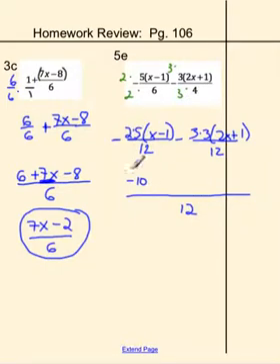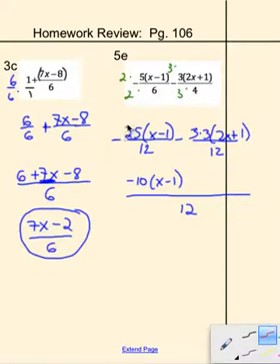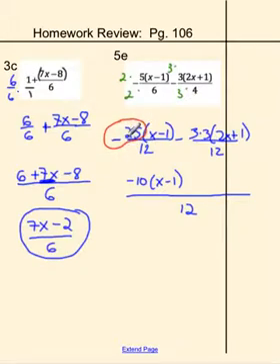Okay, so 2 times 5 is negative 10, and then I'm going to multiply that by x minus 1. If you're confused about where that negative sign is coming from, it's because there's that minus or that negative right out front. So that belongs, we're going to put that with the numerator. Here we've got minus or negative 3 times 3, and 3 times 3 is 9. So we just write minus 9 times parentheses 2x plus 1.